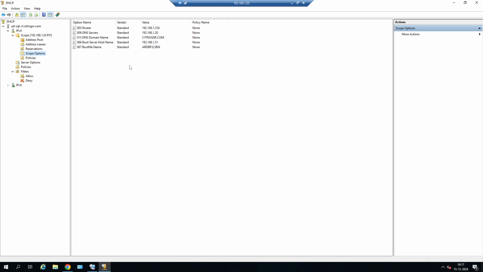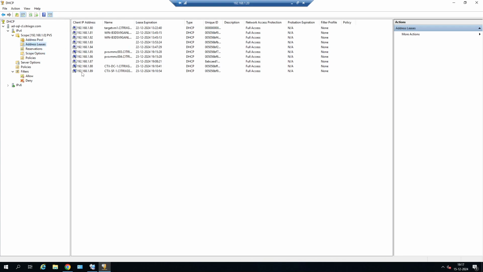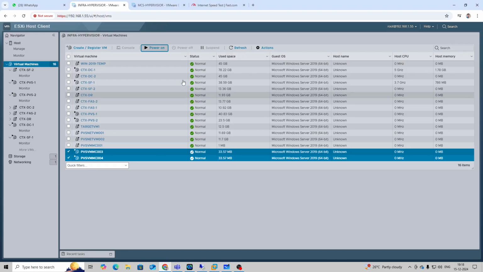There are two types of booting methods. One is BDM and the other is network, as you said. Correct, exactly. When you are using the network, only then will the ARDB32.bin file come. But when you are using BDM, the ARDB32.bin will not come. Everything will be added in the BDM file itself. So when we use the BDM method, the bootstrap file is not required.